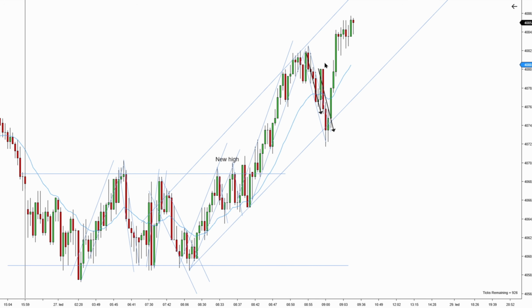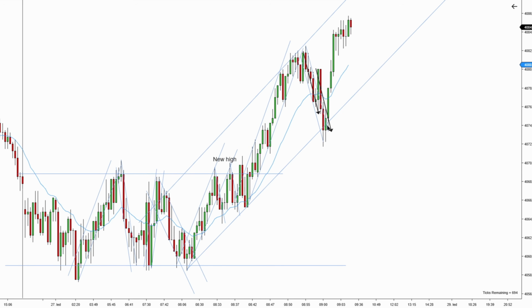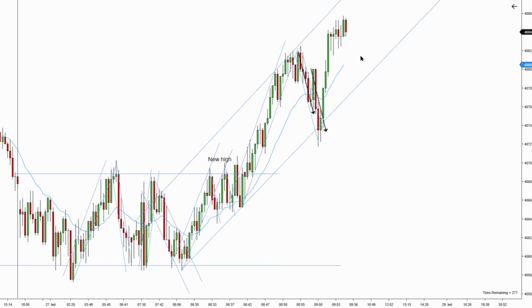Now this is indicating the end of a correction. Larger two legs. Market likes to move in pairs of twos when it comes to price action. The trend line got confirmed, followed by a massive, strong continuation of the bullish push. So right now we are still trading a bullish trend, but there's really no great way for me to enter.